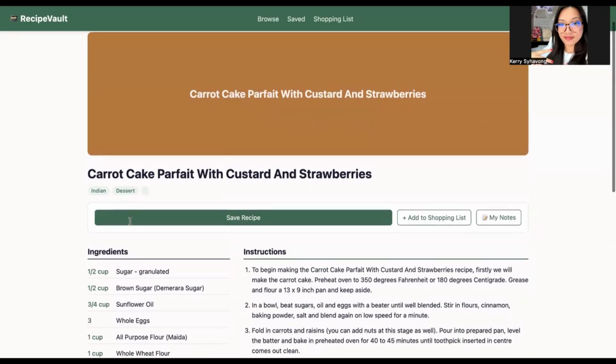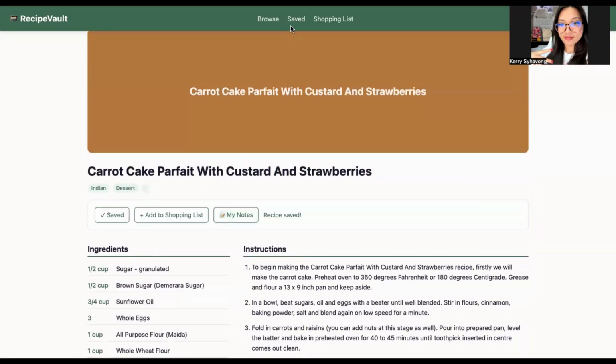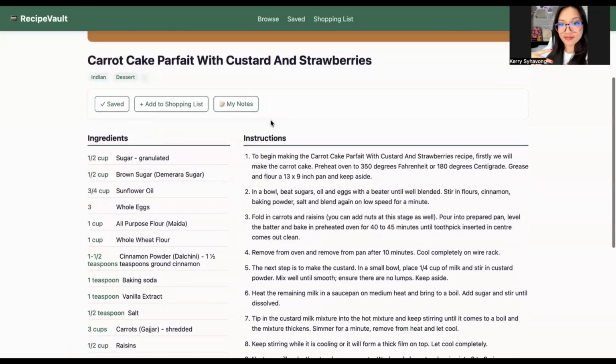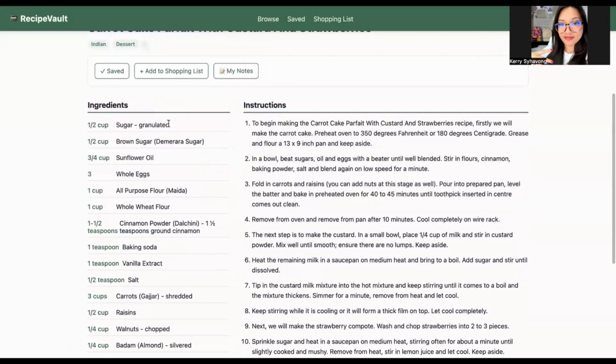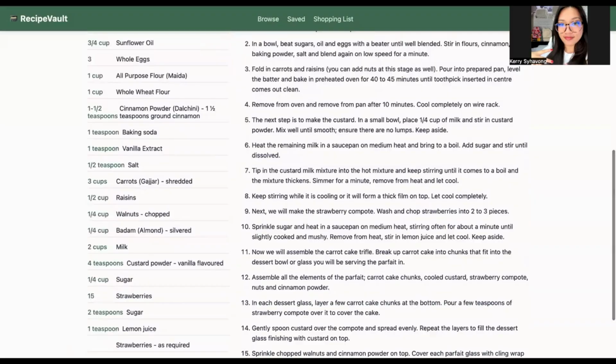Under that, you'll see buttons that allow you to save the recipe, which will save it here for you, and save the ingredients, which will save it here for you. Here's a note section as well, where you can add notes to specific recipes. Underneath that will be the ingredients and then instructions.